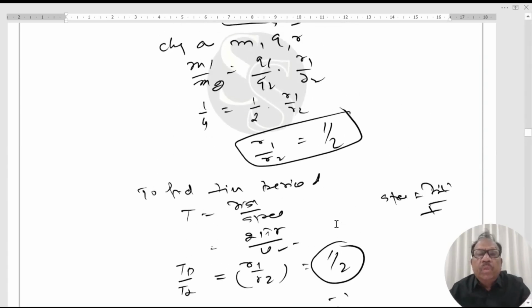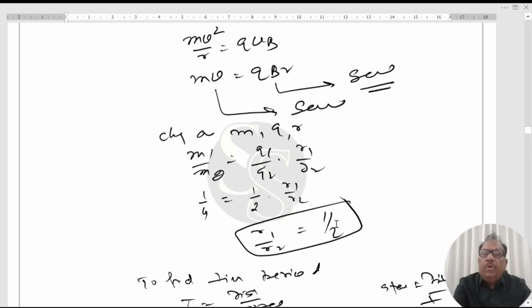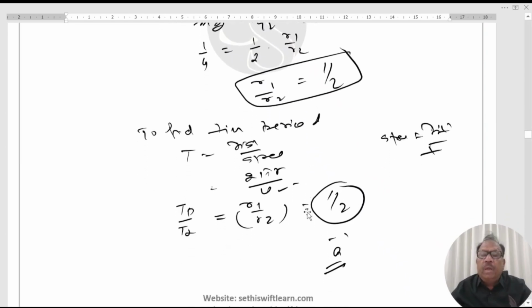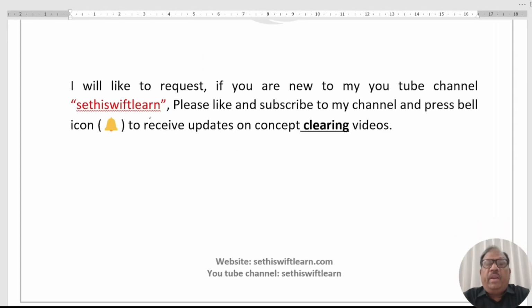Again repeating, write the formula and according to the question, see which are given, which are constant, which are variable. Which are constant, those will be taken as constant proportion, make the ratios. After putting the values, we find the final answer. In this case, we are not getting the final answer directly. We first find the ratio of radius. Now we know we have to find the time period. To find the time period, we use the formula speed equal to distance upon time. In one complete circle, 2 pi r distance is covered at velocity v. Velocity is constant, so Tp over T alpha will be proportional to R1 over R2. That comes out to 1 by 2.